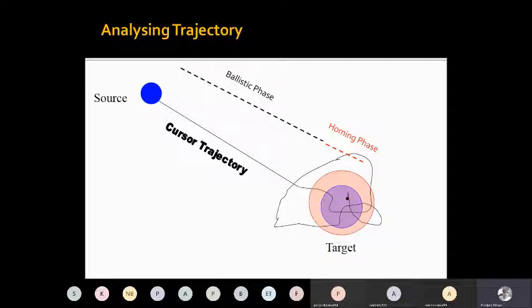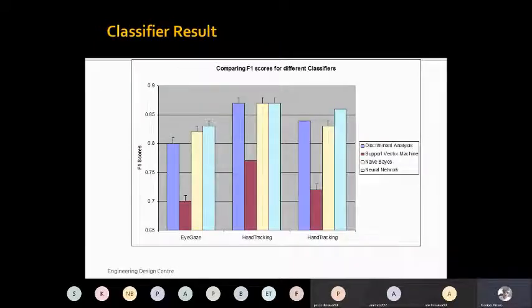That means once I am moving the pointer towards the target or toward an icon, and then I am trying to stop the movement and home in on the particular icon. So that is called homing phase. And since we were working with many different types of interactive devices like gesture control, eye gaze control, etc., we tried to detect this homing phase from the cursor trajectory. That means speed, acceleration, bearing of the cursor movement. And then we use neural networks to determine when a person is trying to stop cursor movement, as opposed to taking it towards the target.